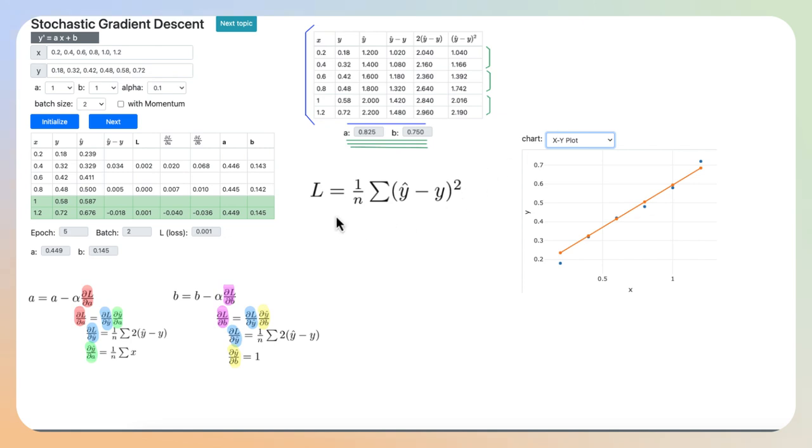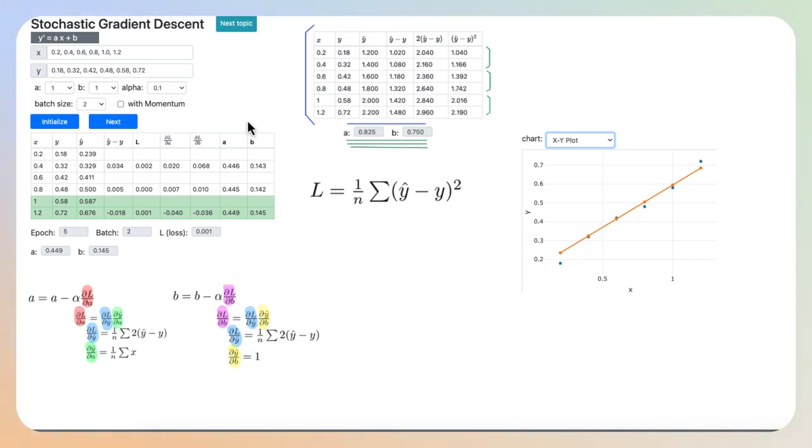Now let's talk about the with momentum variation of this algorithm. In some situations, depending upon the initial values and the learning rate, the regular SGD algorithm does not produce the required results, as the loss function starts diverging instead of converging, or oscillating too much, or it can get caught in a local minima.